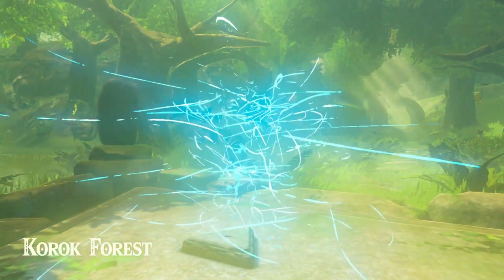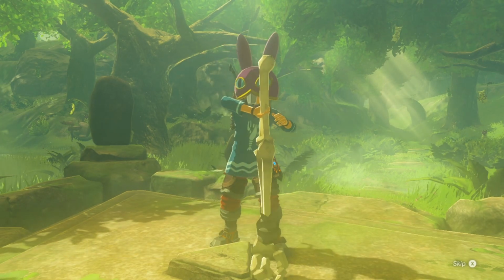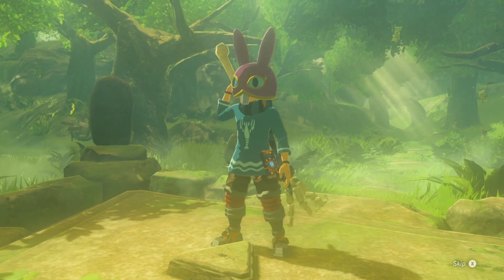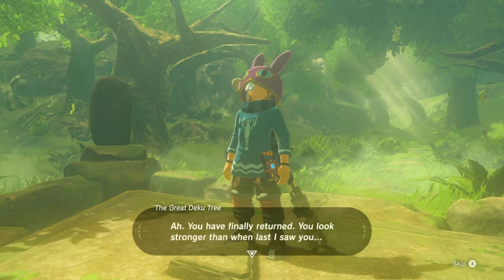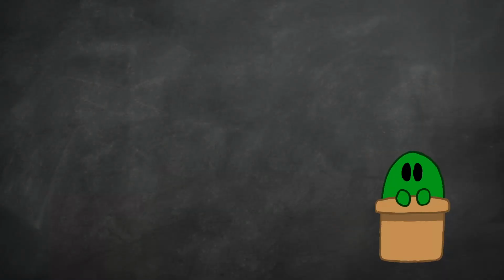And just like that, we get a silly little cutscene. And we've in the process basically assured Ganon's victory by destroying the Master Sword for good. Oh wait, that's bad. Now, inserting something into the pedestal is a whole lot easier and a whole lot faster.